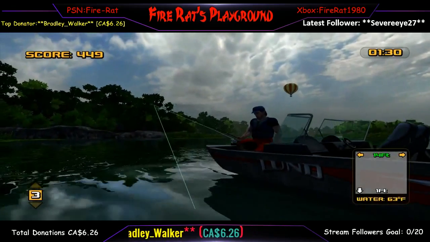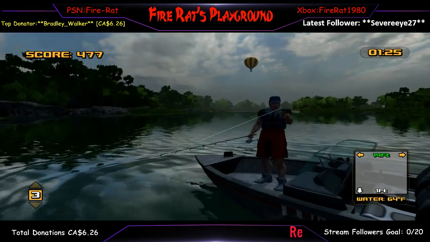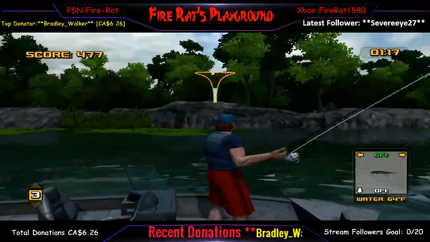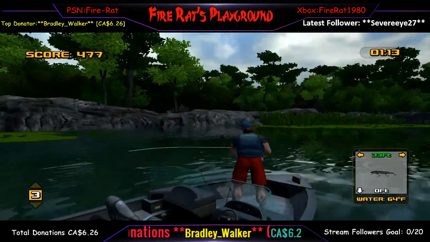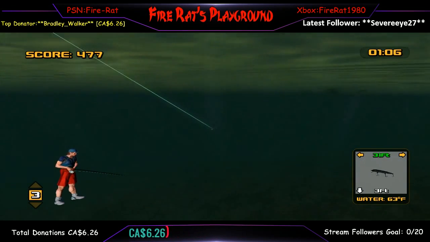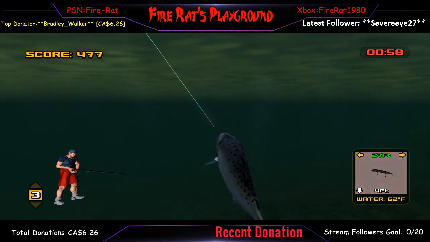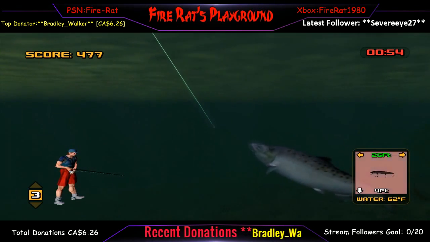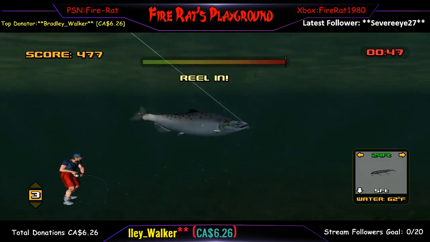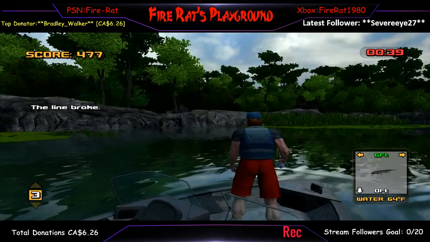We got him. What do we got on this one? 1 pound smallmouth bass. What kind of shit is that? Salmon. Oh, he broke the line. Oh, son of a bitch.